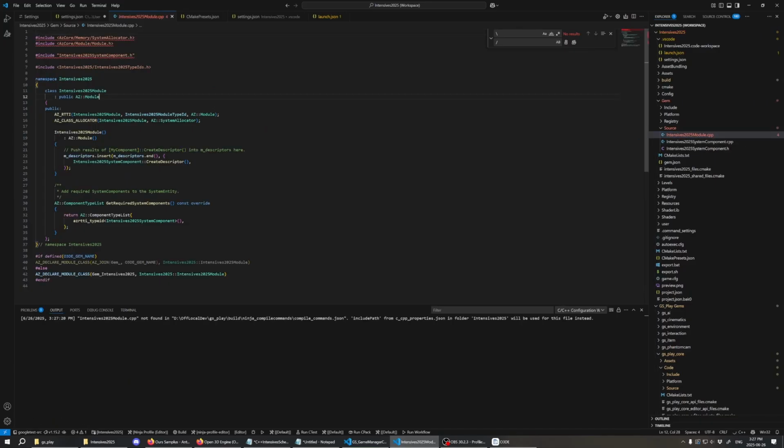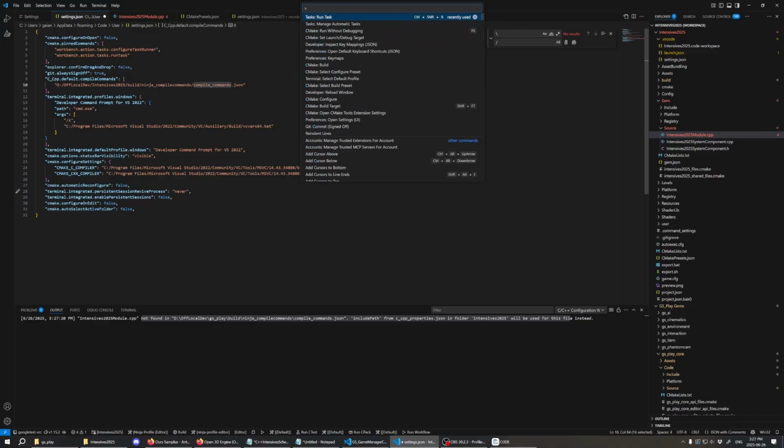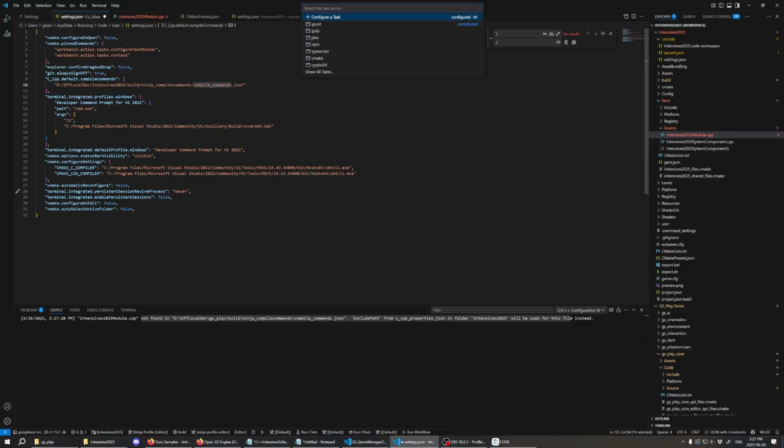It's a module, AZ module. So, oh no. We didn't get our compile commands. Ay, ay, ay. Let me see. Compile. Oops. Should be. Oh, what was my button?